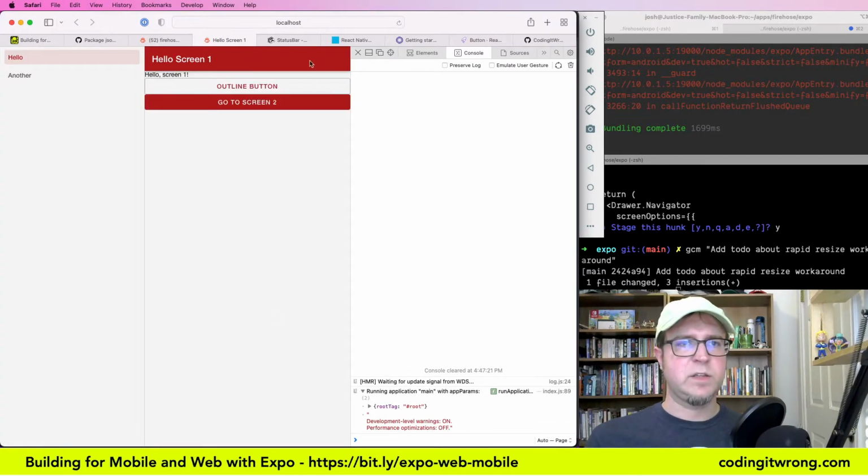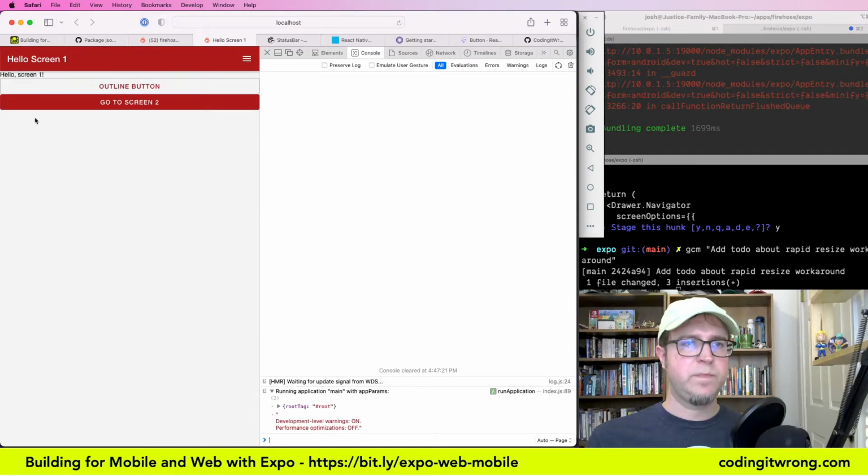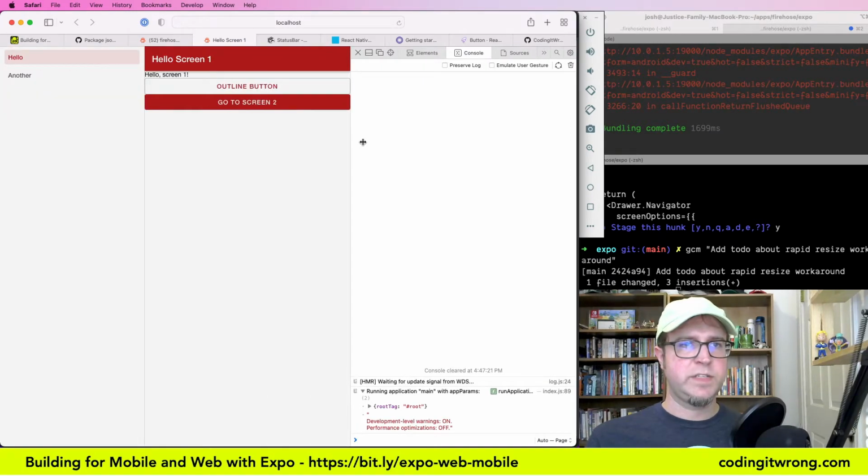It's there at the large size. The toggle doesn't show because we've always got the sidebar there. And now let's scroll it down. Now that the sidebar disappeared because we're on a narrow screen, we have the toggle. And we can toggle it off and on. So when we get larger, it disappears.